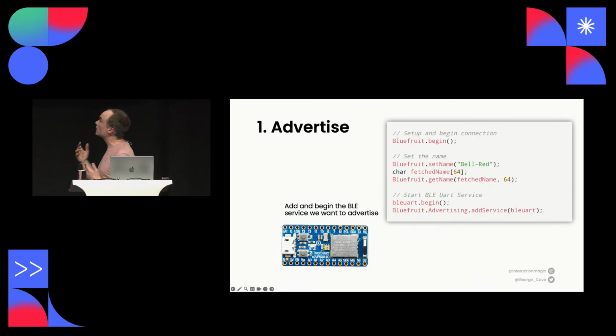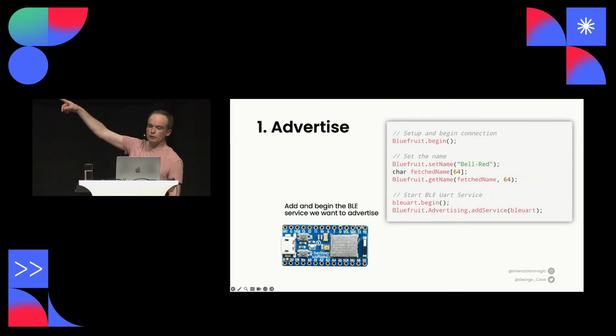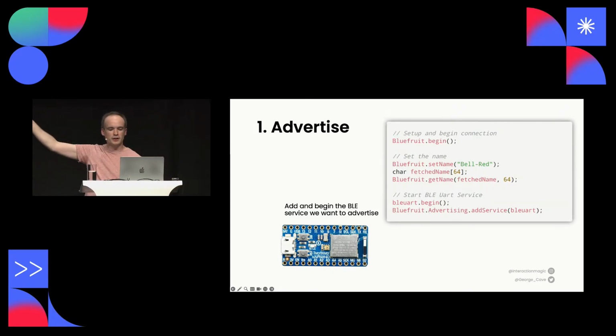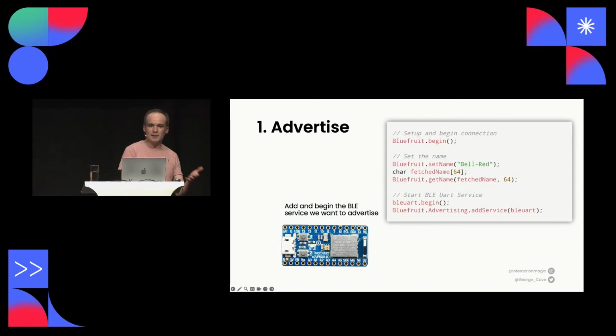We need to set up this service and the characteristics that we want to advertise over GATT. So I'm using this Bluetooth LE chip here from a manufacturer called Nordic. And it comes with a really handy custom GATT service which emulates UART, which is a very common device-to-device comms protocol. So that means that we have this service where we can send and receive these short little messages between two devices, which is exactly what we're trying to do here.